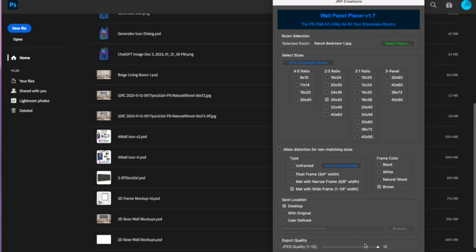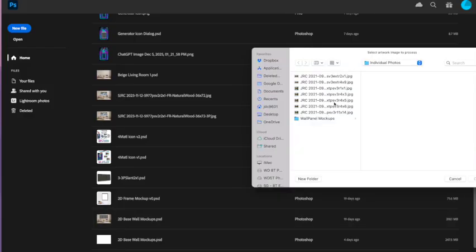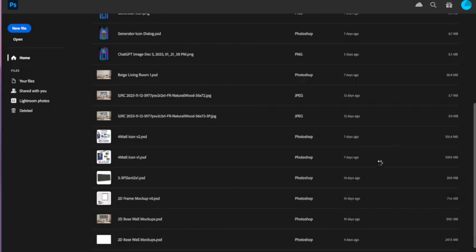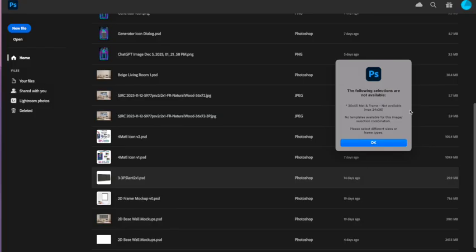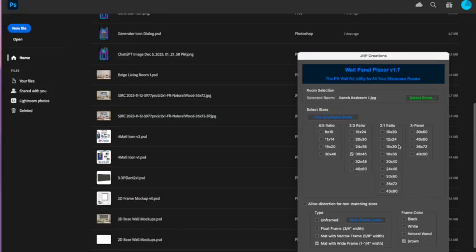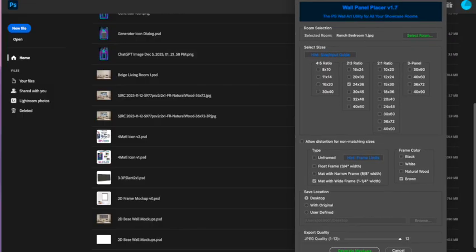So now I hit generate, and then it's going to ask me to pick an image that I'm going to work off of. In this case, I'm going to work with a landscape image. Hit OK, and then we're going to let it process. It says, wait a minute, that 30 by 45 I wanted is too big for a frame. So matter of fact, I went through the matte and frame. Well, it doesn't like it. So now I've got to say I'm going to do a 24 by 36. The reason is because I don't have a matte and paper frame that big. So I'll ask it to do it again.